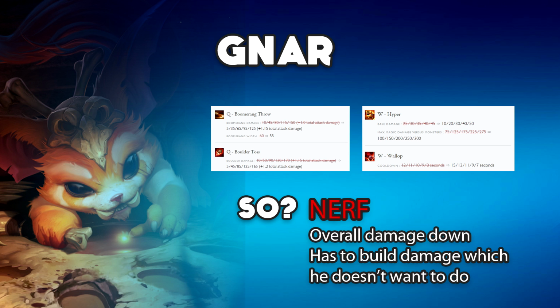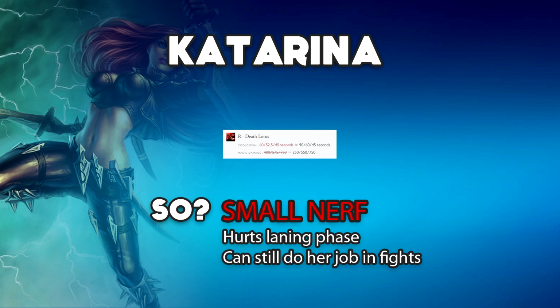The other problem is that Gnar doesn't really want to build damage items. You just want to build tanky and absorb a ton of damage yourself. So Katarina's ultimate is getting nerfed at rank 1 and 2, and it's going to go back to its old values at rank 3.